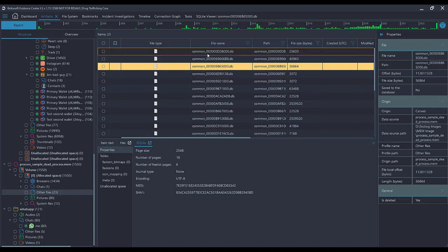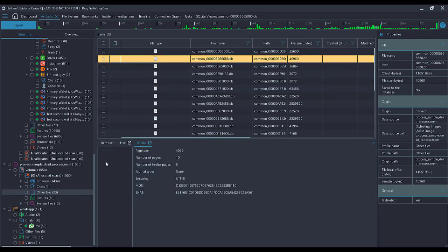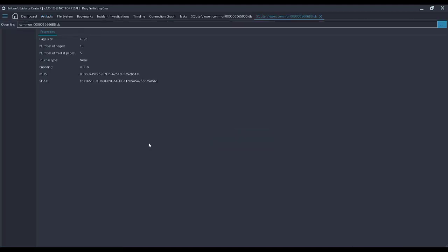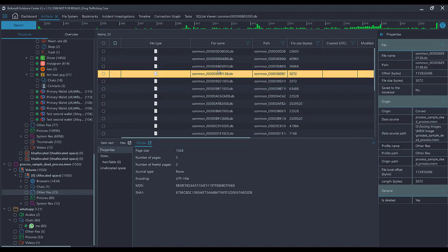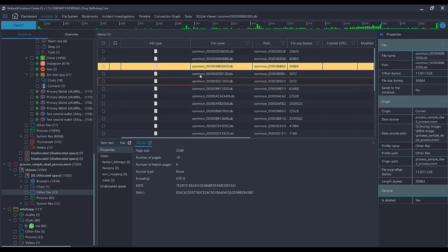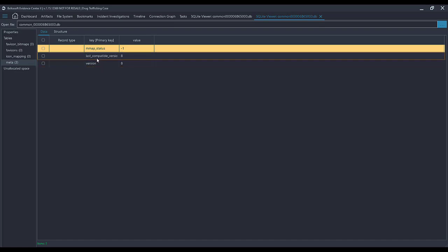So there's a lot of other files that were processed out. If we were to select some of these, we can see that there's no tables or any sort of unallocated space or anything that was extracted from the SQLite database. So if we were to open this up, there'd be nothing there. Now, obviously, in the header, it says something about 5 free list pages. But what we want to do is just look through some of these. For instance, this one that is open right here looks like it has a little bit of data in it. So if we open this up to full screen and select some of the artifacts here, it's not a whole lot of information.